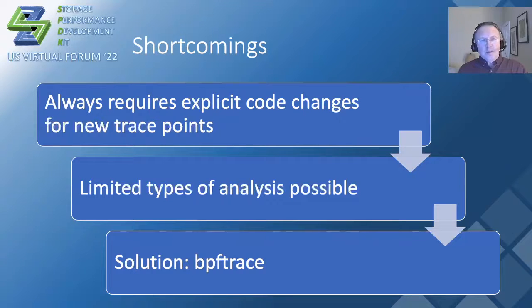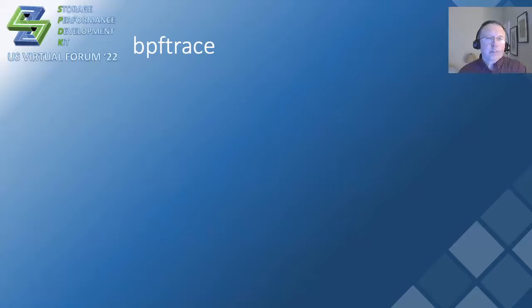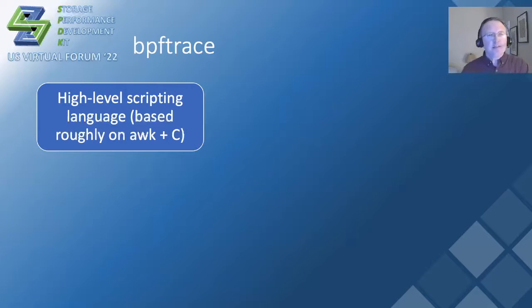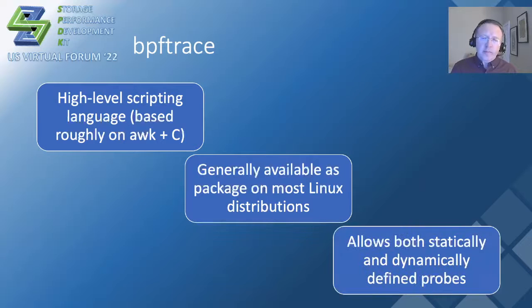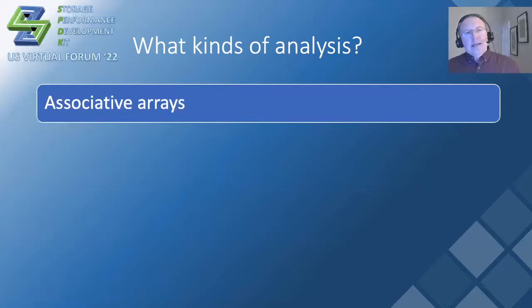One of the solutions that we've identified for use cases that maybe SPDK tracing doesn't fit is bpftrace. I want to talk a little bit about that next. So what is bpftrace? It's effectively a high-level scripting language, very roughly based on awk and C, generally available as a package on most Linux distributions, and it allows both statically and dynamically defined probes. It really lets us do a lot of very powerful kinds of analysis.